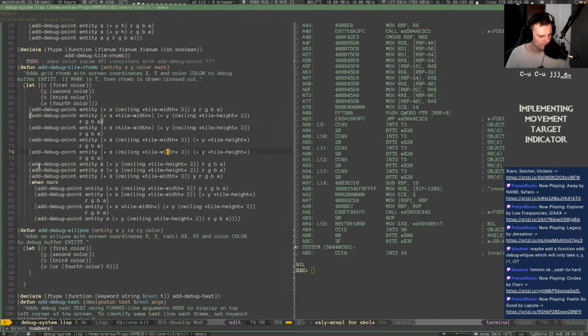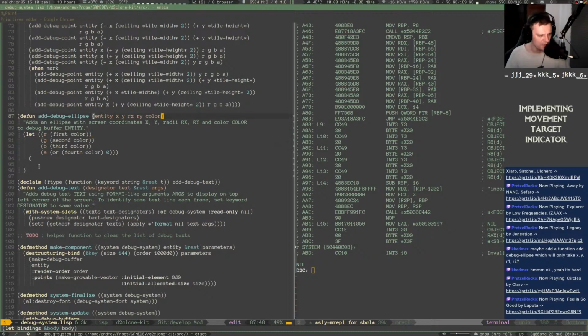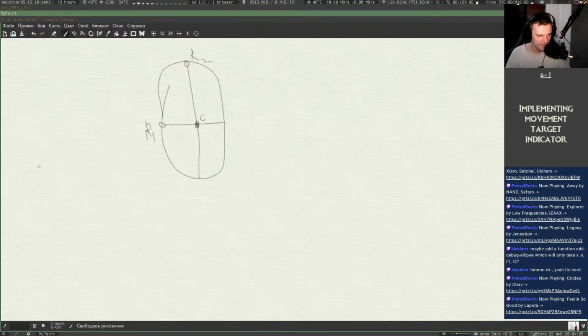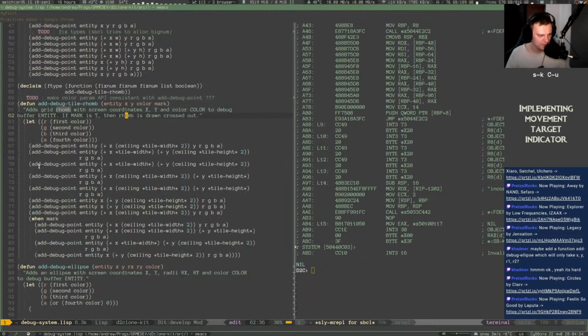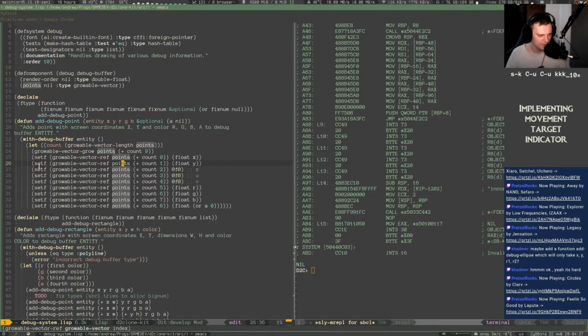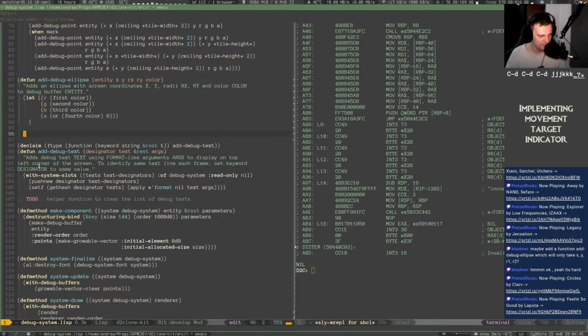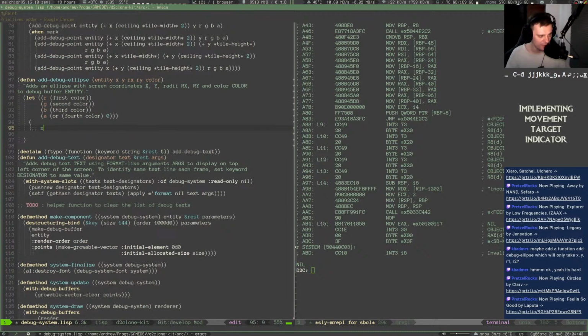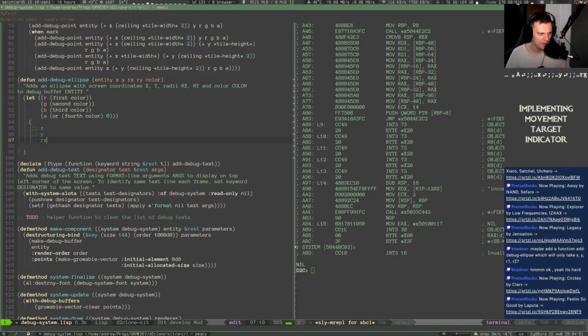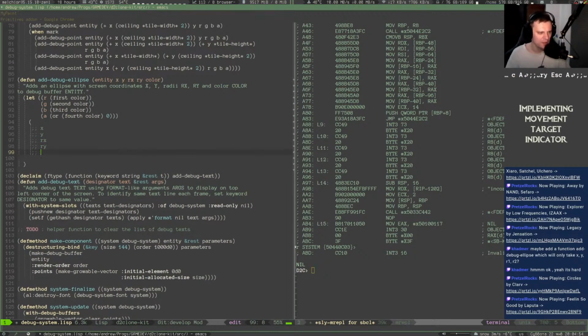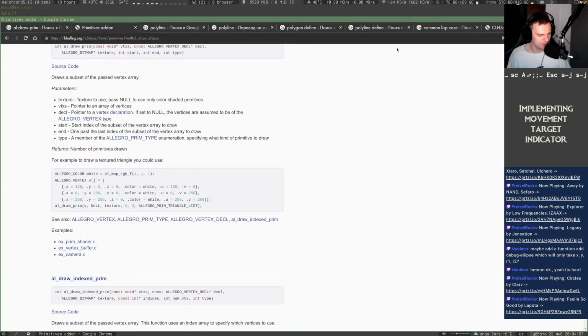Yeah, let's first start with this actual function helper. So yeah, entity xy, rx, ry. So then again, this is the question of how do I specify those things. So let me see. So to specify an ellipse here, I do have several values. So those would be x, y, then rx, and ry.